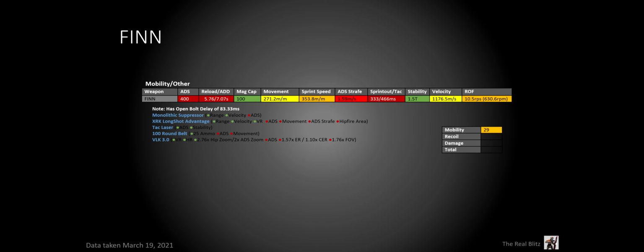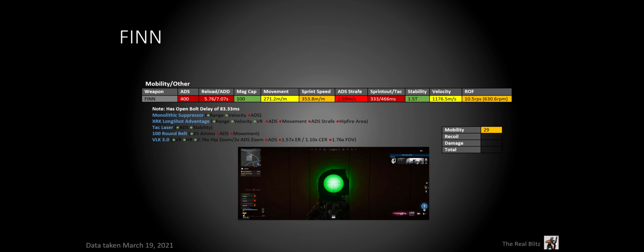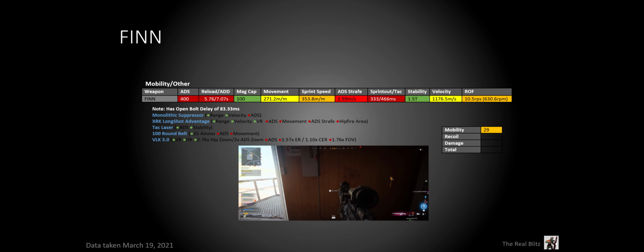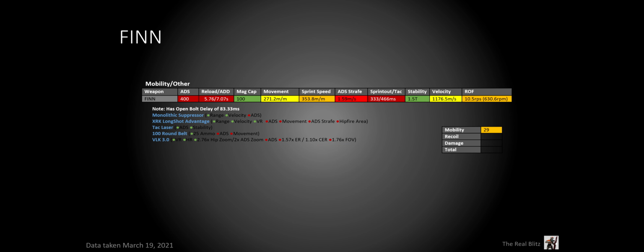Let's start with mobility. Its aim down sight time is pretty bad, 400 milliseconds, that's like sniper rifle level aim down sight time. Coupled with a sprint out time, you don't want to be using this at close range engagements. Its reload time looks bad, but it's average for belt-fed LMGs with 100 rounds. Its movement and sprint are actually closer to assault rifles than they are to most LMGs, so those are pretty good. Its ADS strafe speed is also closer to a long-range assault rifle than a LMG.